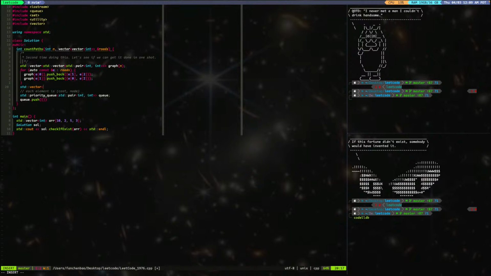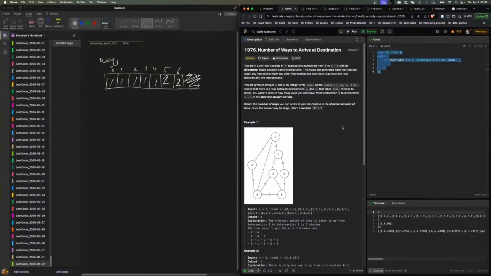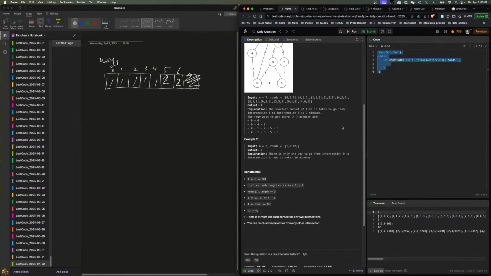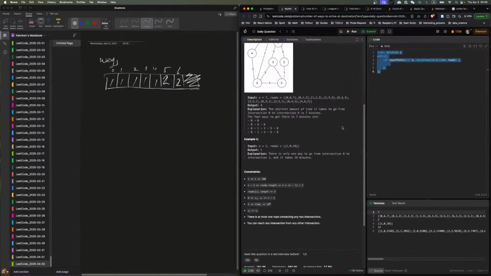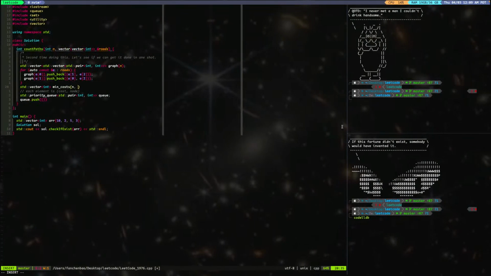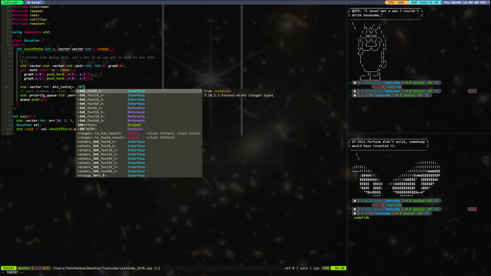Vector int was this. This is going to be the min costs. Oh, I set the largest. Now we can just do int max. Can we do int max?